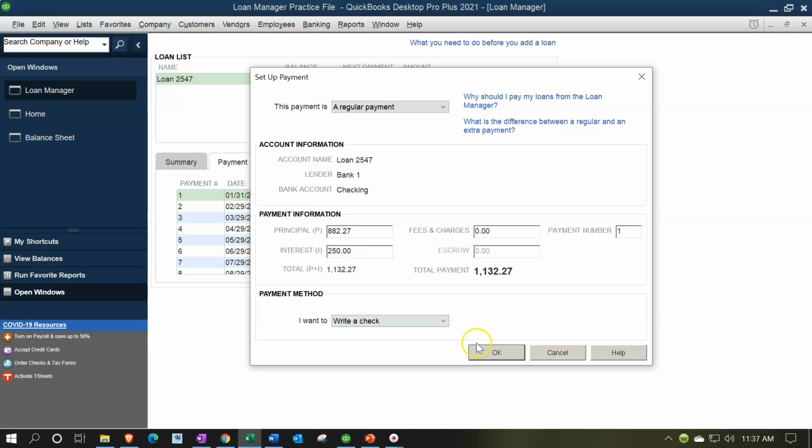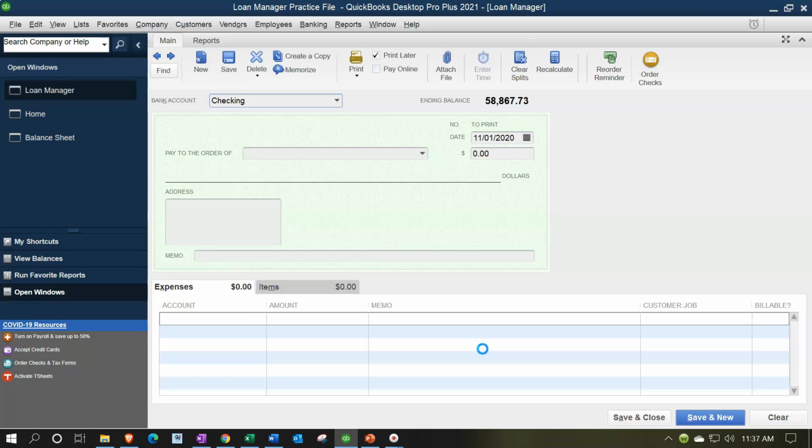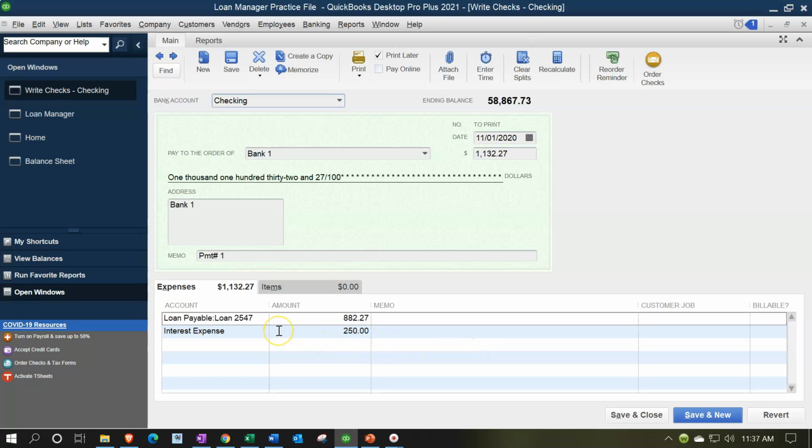So we'll do the same process with the bill and the second payment. So I'm going to say, okay. It'll generate our check, the same kind of thing that we did last time. It just basically generates it automatically, which is nice. I do have to change the date because it's going to print the current date here, and I'm backdating this to 01/31/21. And so there we go.